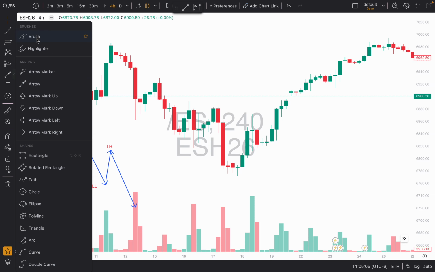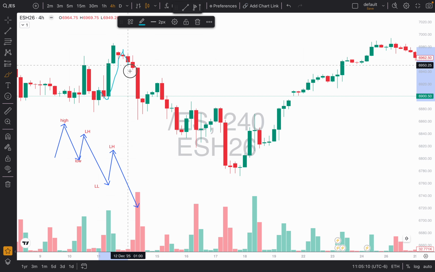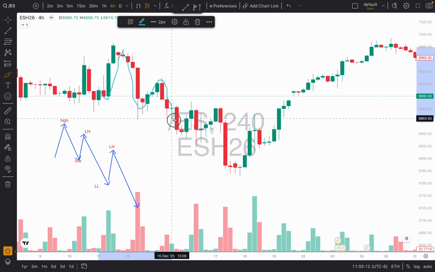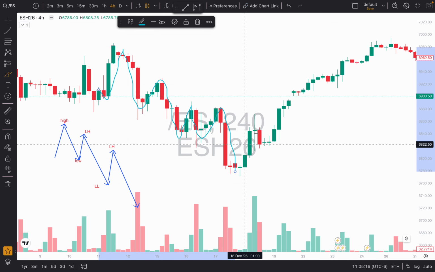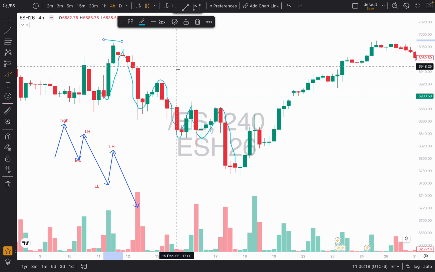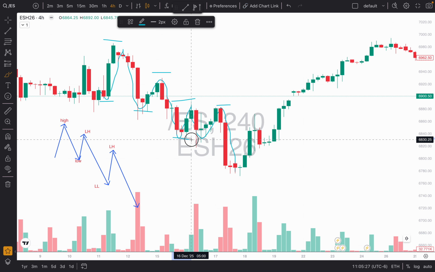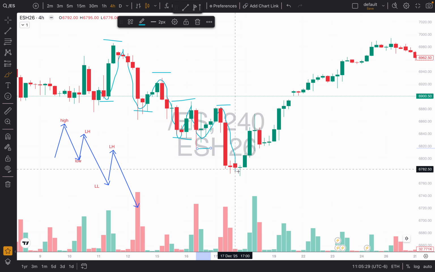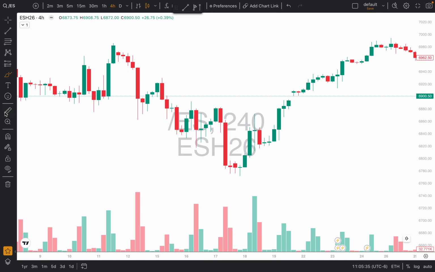These are downtrends and uptrends. Now we can get into the uptrends. This is how it would look like. Boom. Boom. Feel me? High. Lower high. Lower high. Lower high. Low. Lower low. Lower low. This is technically lower low and then lower low. So this is how it moves. This is what a downtrend will look like, right?